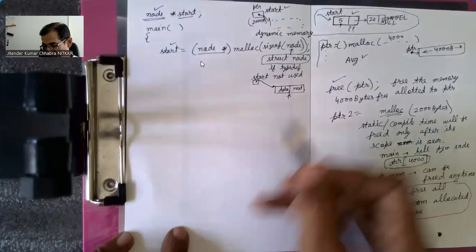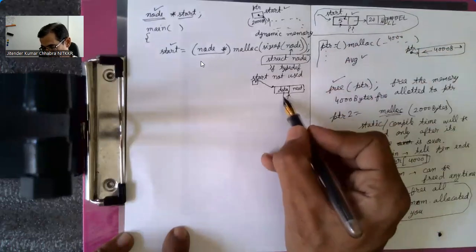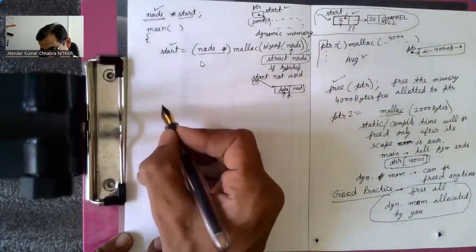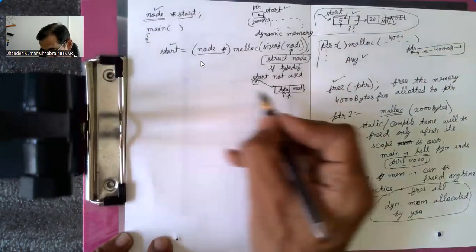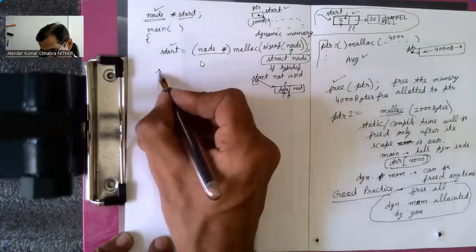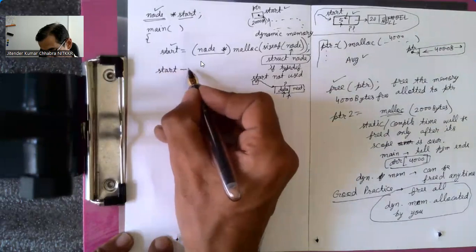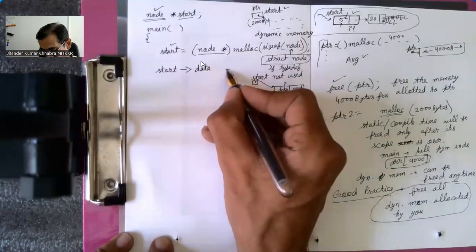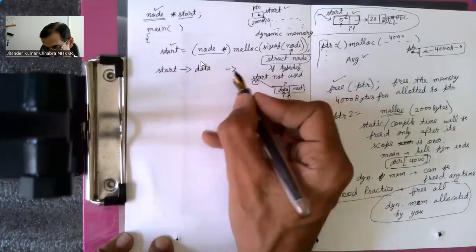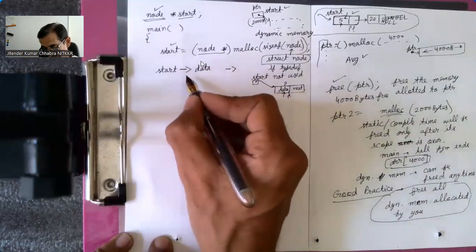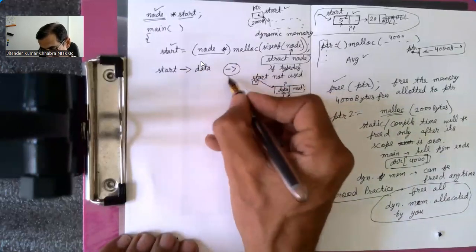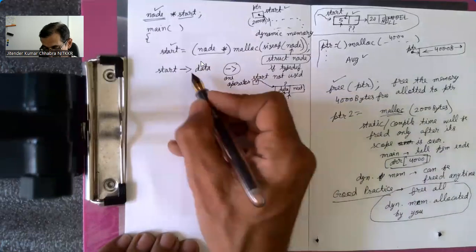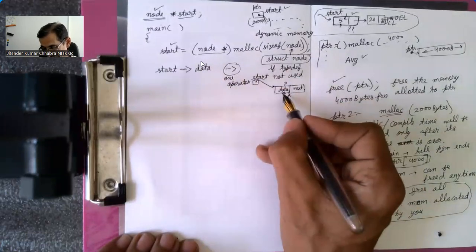This work is done. I want 5 to be stored, where? Into the data field. So what will I write? I have to assign the data field. Effectively, I have to access this field. How to access this field? When you use pointers, the syntax says start arrow data. Arrow means a dash followed by a greater than symbol. So we call it arrow, but it is two symbols and a single operator. It's one operator, although two symbols are used, like plus plus, two symbols but one operator. Start arrow data is the way to access this.